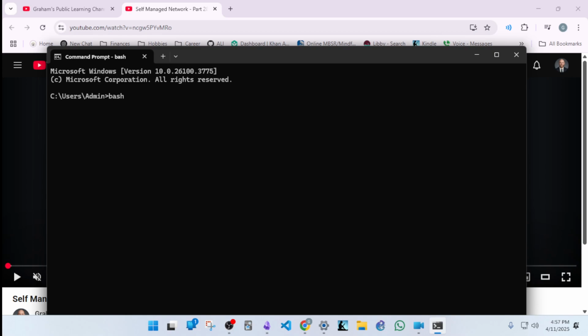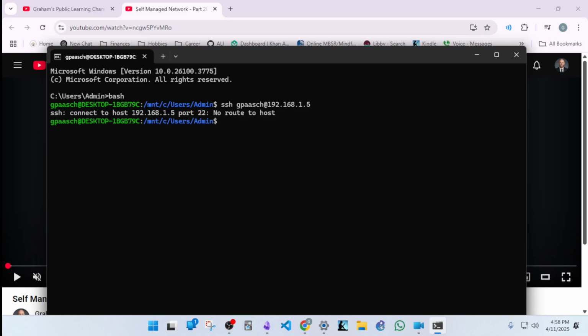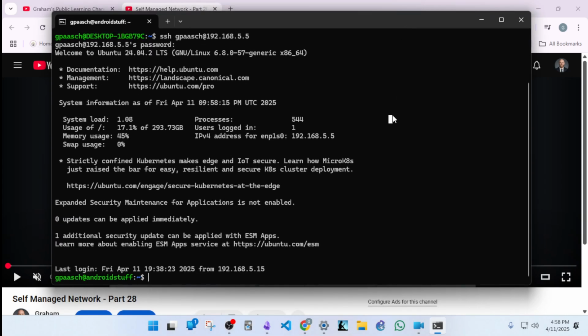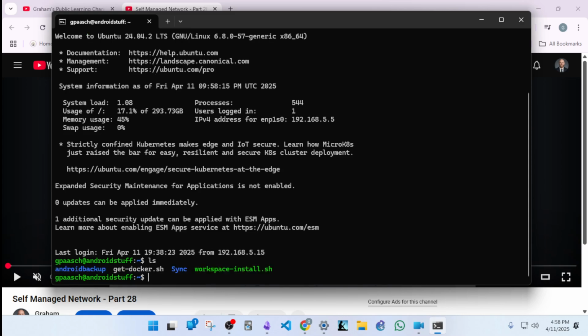If I hit bash and go to it, it's at dot two. Actually, it's on a virtual machine, so if we go to the data five, we got to go to data 5.5. All right, so this is my Android stuff virtual machine that will contain all the stuff on my phone. We can actually go into this Android backup folder.